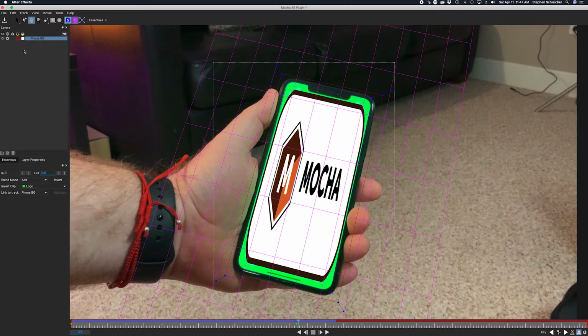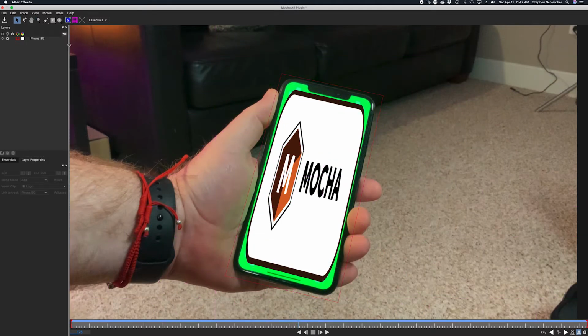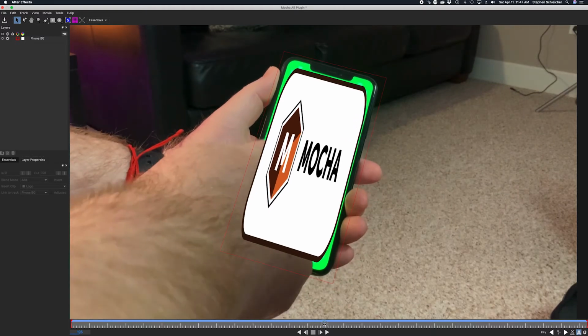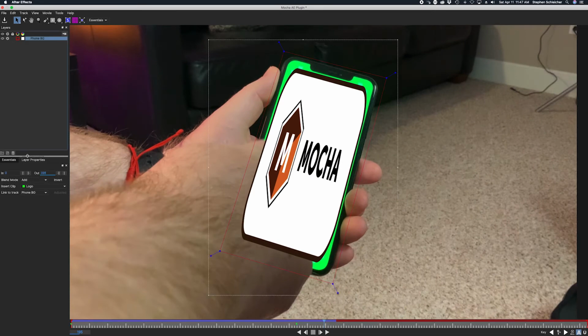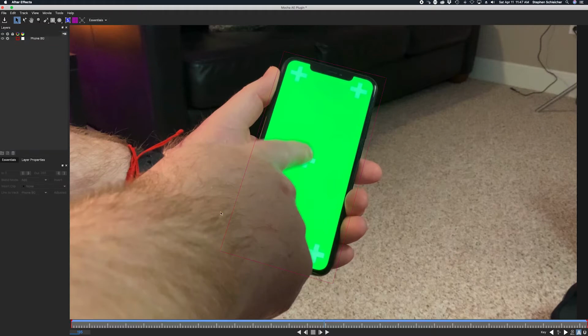I am going to deselect everything by clicking in an empty area. I'm going to turn these two elements off for a moment, and scrub down to the point right where the hand is. Let's go back to this layer right here and change this back to none, and then click off. I'm going to go right to the point where the hand is fully touching the phone.